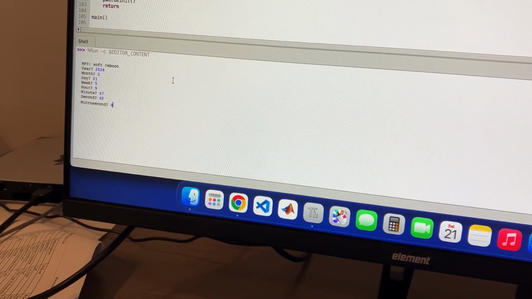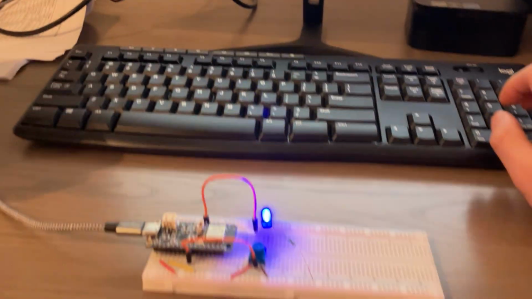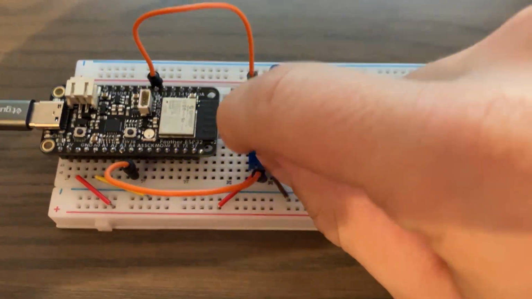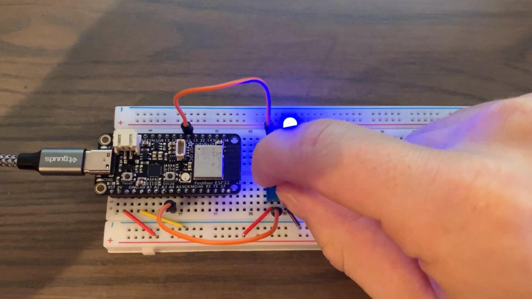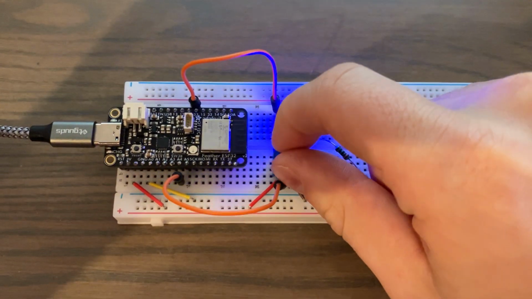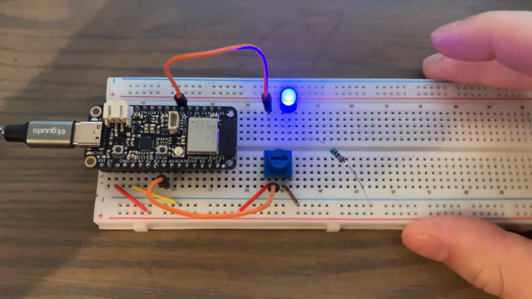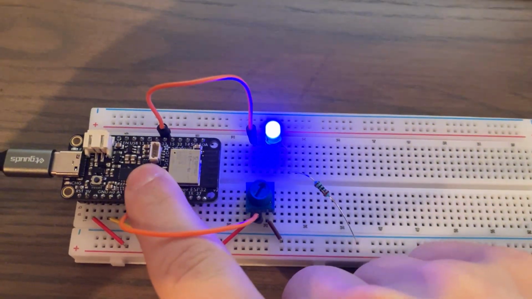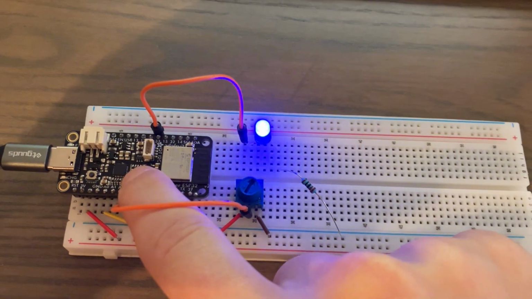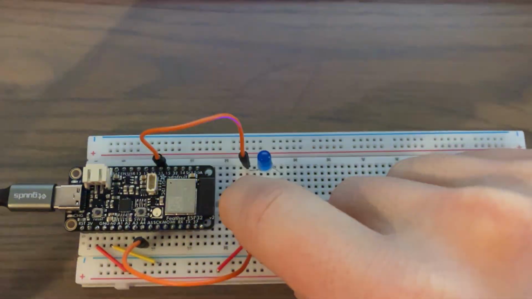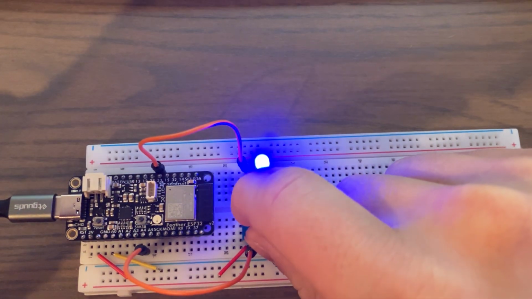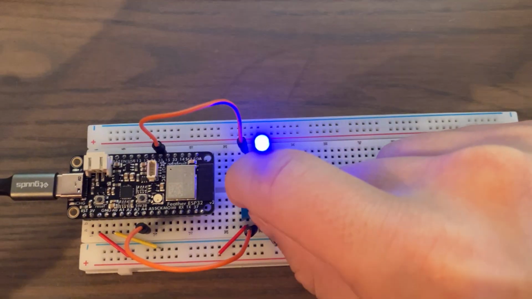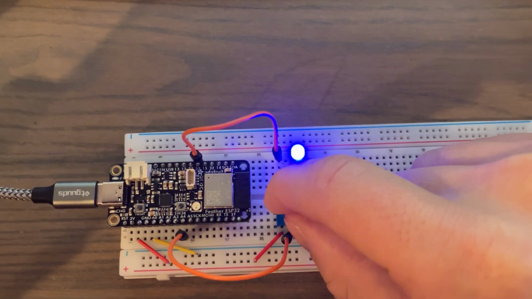right about now. We see the LED then starts to blink, where the potentiometer doesn't have an effect on the blinking or the duty cycle. We can switch it into frequency mode by pressing the button, where we can see the frequency decrease or increase based on the value of the potentiometer.